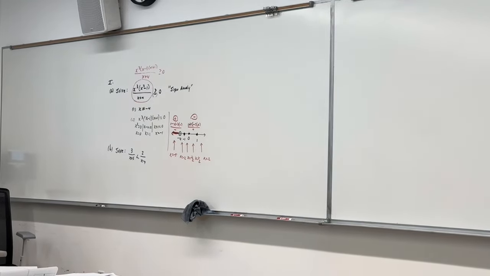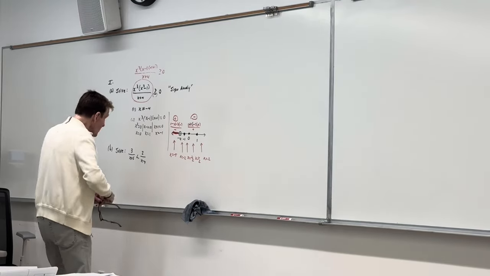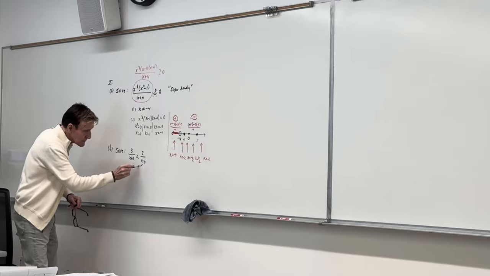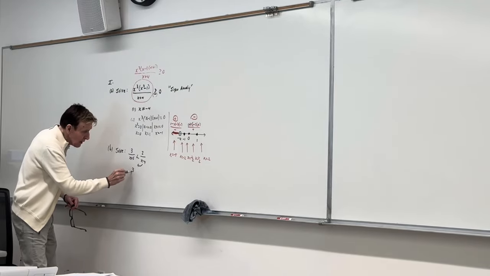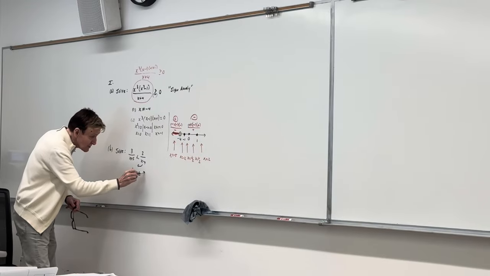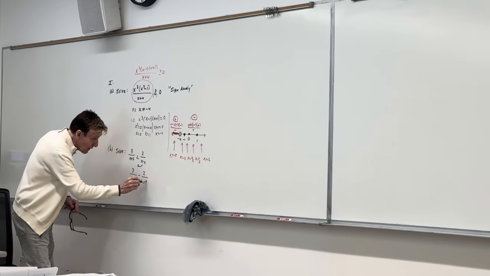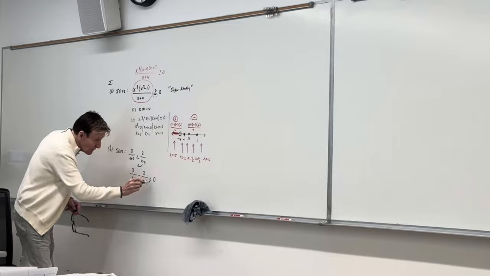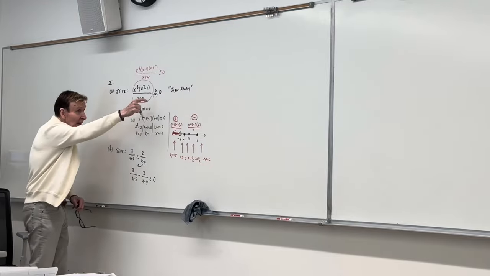Where's the 0? You gotta have one side to be 0 on these. My first one had the 0 there in it to begin with. So I don't have a 0 here to work with. So what should I do? I can move this term over. Here we go. When I move it over, it's gonna be 3 over x plus 5 subtract 2 over x subtract 4 less than 0. Now I got my 0 in there, just like this one had.